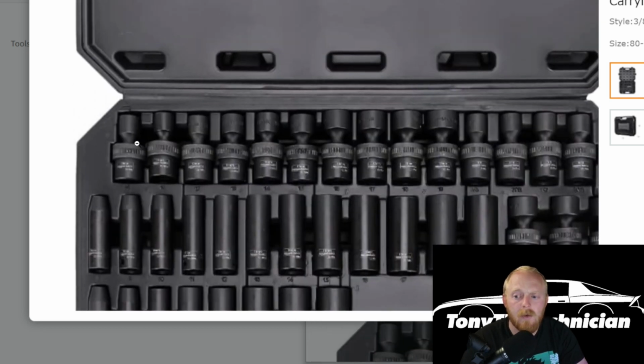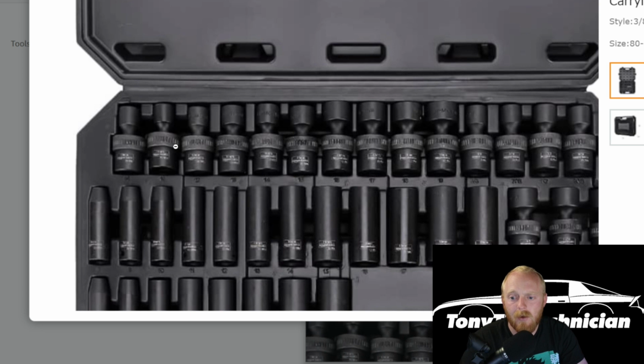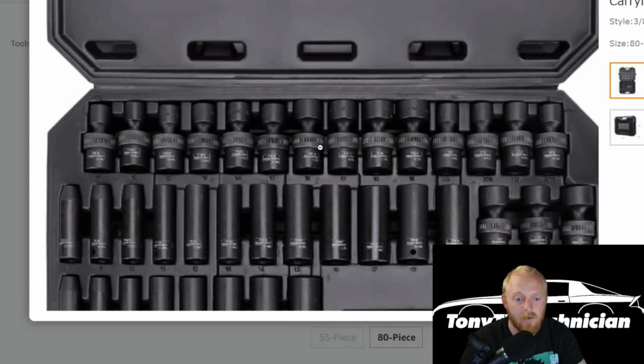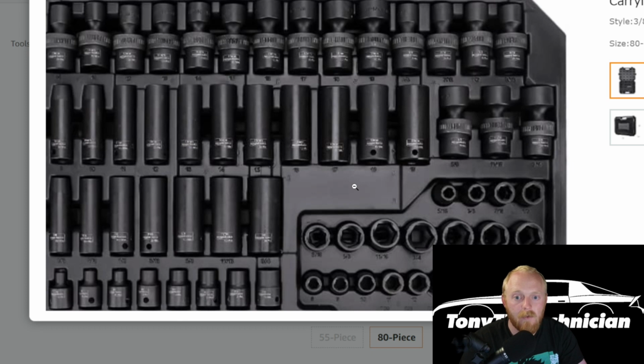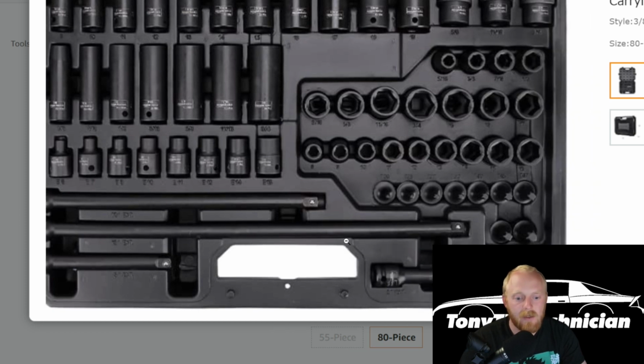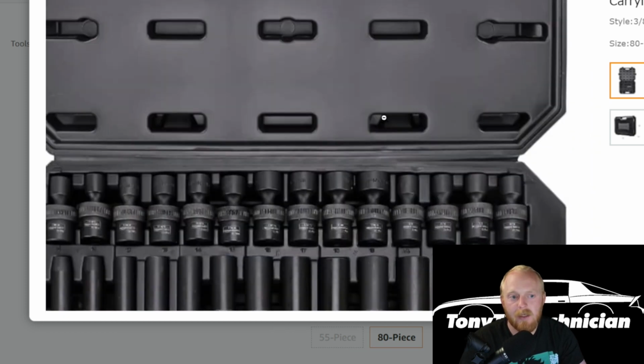And then the universal sockets, you're getting this weird ribbed ring around the outside instead of just a smooth ring that holds the universal socket together. So very minor differences, but exact same socket sizes and extensions and everything. It's all set up the exact same as well.